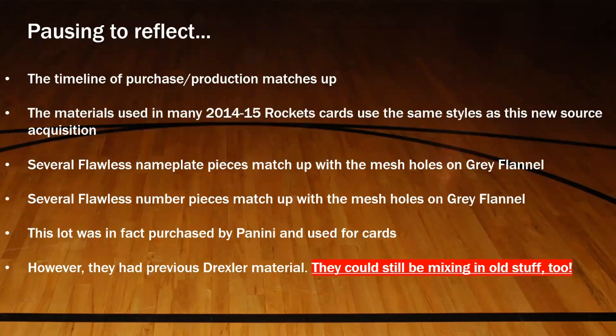So if we are pausing to reflect for a moment here, I've gone over a lot of stuff. I want to do some thinking. The timeline of the purchase of these materials and the production of the cards that came out and had some of those pieces in them, or what I believe are those pieces in them, they match up. The materials used in many 2014, 2015 Rockets cards use the same styles as this new source acquisition. Several flawless nameplate pieces match up with the mesh holes on the gray flannel auction. Several flawless number pieces match up with the mesh holes on the gray flannel auction. So I'm going to conclude, and I've shown you all the evidence for it, I can definitively say this lot was in fact purchased by Panini and used for cards.